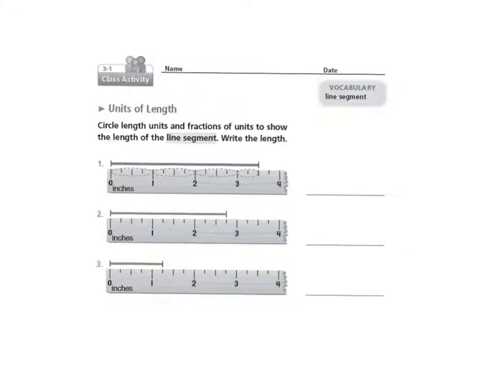So like I said earlier, we're actually focusing on length in this one. I know I went through a bunch of that earlier, but that's what we're covering for this whole unit. So better now than never. What you're going to do is, it says circle length units and fractions of units to show the length of the line segment. Okay, this is the line segment.